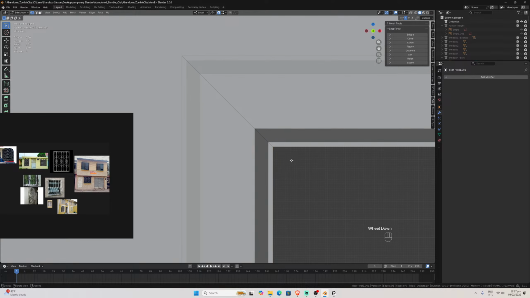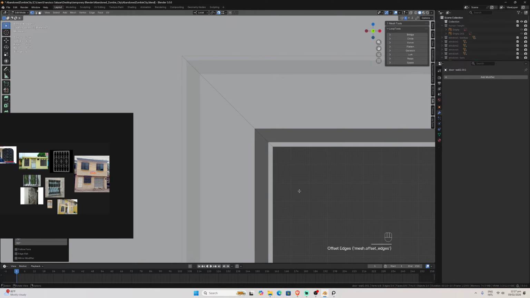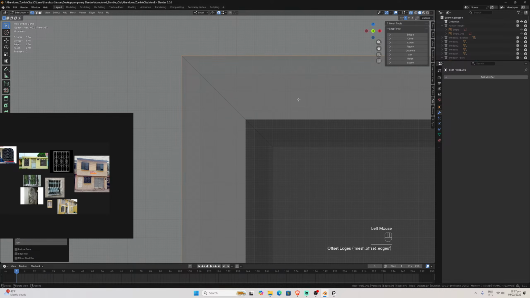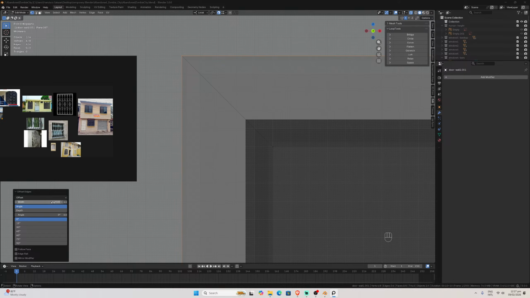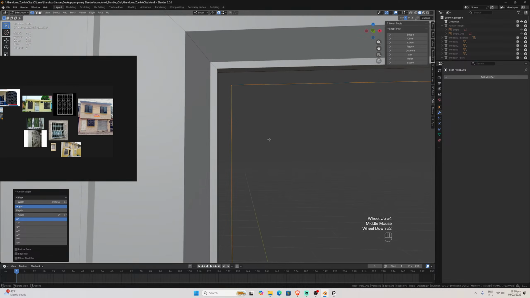Now that we have this frame, we need to select everything and make a little extra frame here inside. One moment. So this, 0.4 or 0.5. Let's try with 0.5. Okay, great.